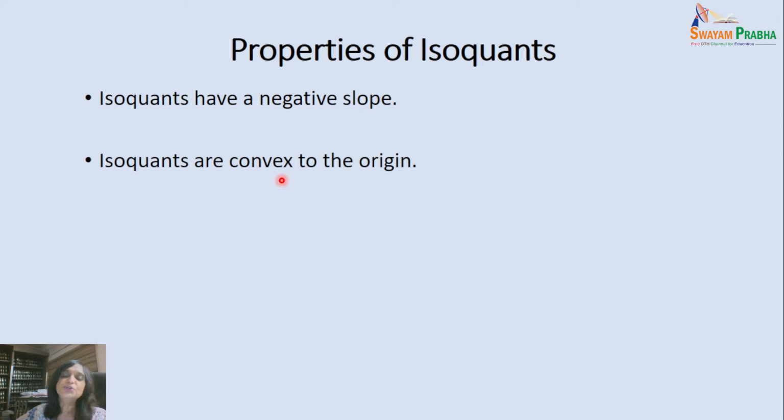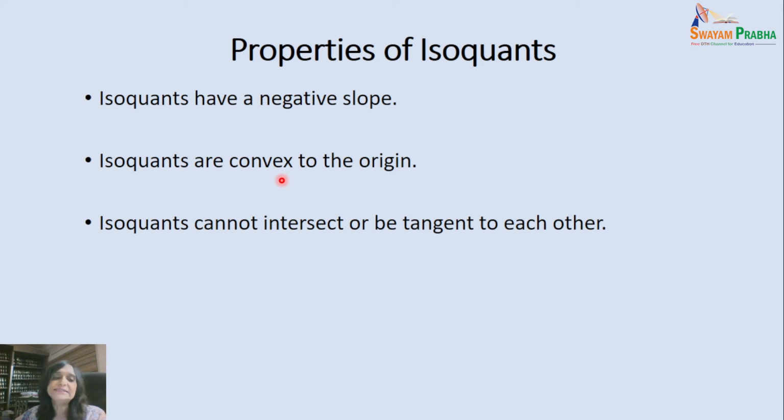So if initially for one extra unit of labor that you are taking, you were reducing 5 units of capital, later on as you have more and more labor, this reduction in capital will decline. For the second unit, maybe you are not willing to give up 5 units of capital. Maybe you are willing to give up 4 units of capital. Why? Because labor and capital are not perfect substitutes for each other. Therefore, isoquants are convex to the origin.